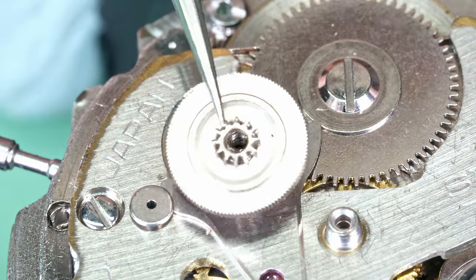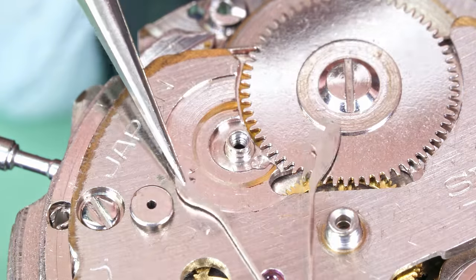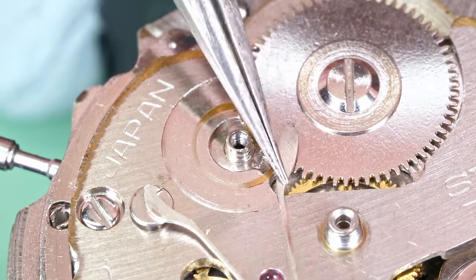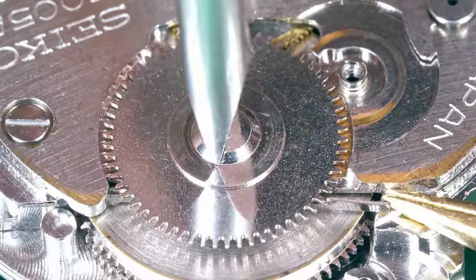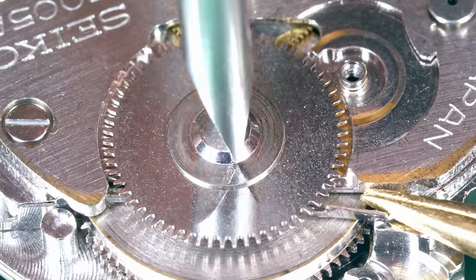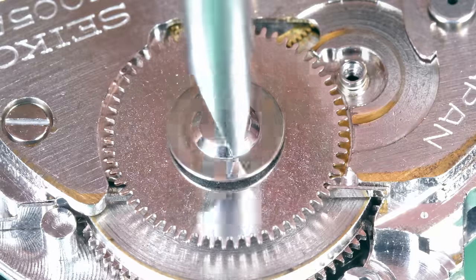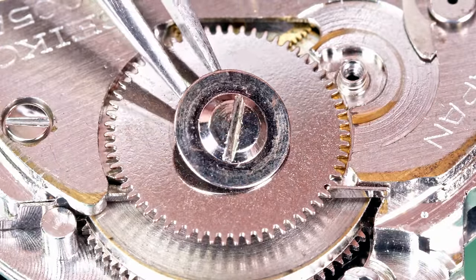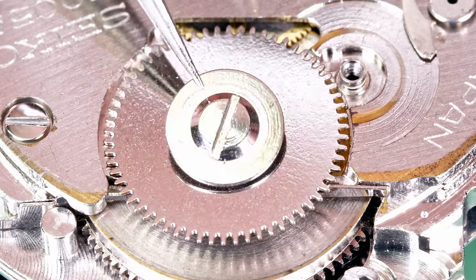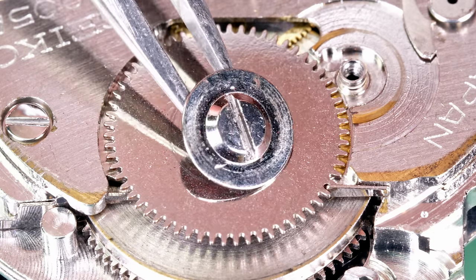See that? That connects to the ratchet wheel on the right. That's the pallet lever — I'll move it out of the way. What I'm doing now is unwinding the mainspring, known as letting the power down. It's very important — you can't skip this step. Now there is no power, we can remove the ratchet wheel. And I can already see some wear — see it below the ratchet wheel on the right? It's very common if it's not serviced regularly, especially with these movements with bushings.